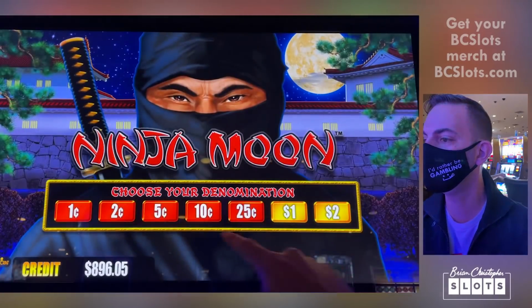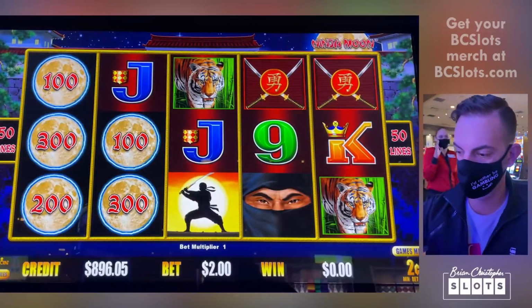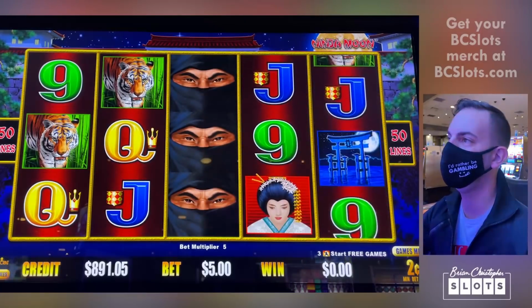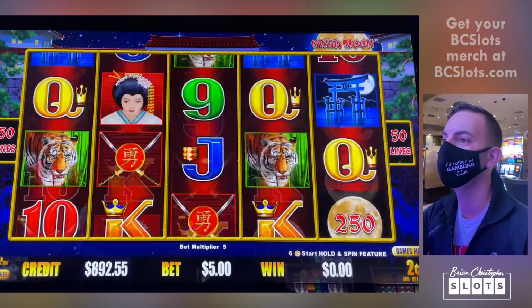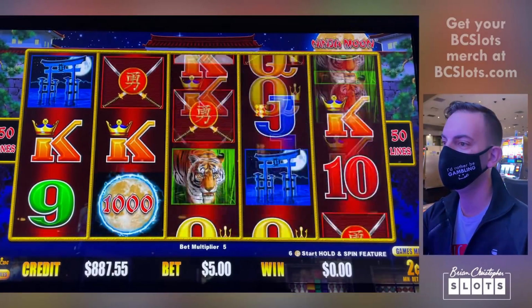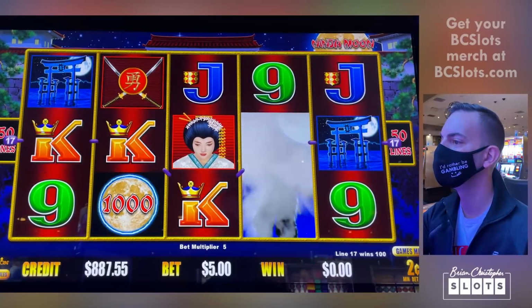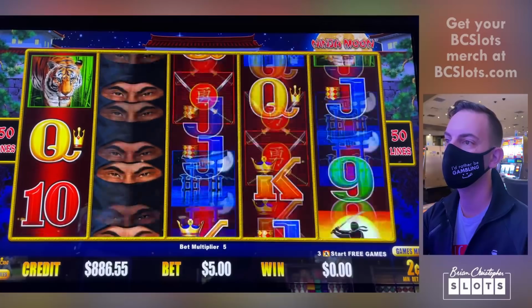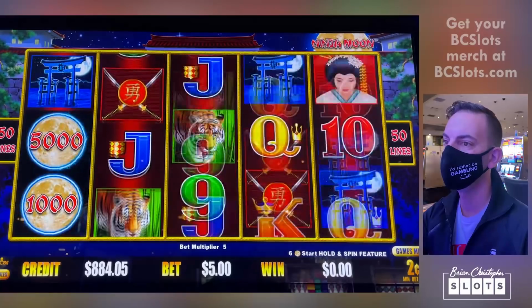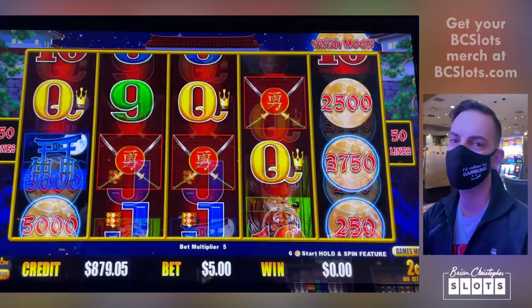Let's see what the 2 cents got. Does it have a... It does. All right, we'll try $5 on this one. Mini and minor are now doubled. Mini is 20 bucks, minor is 100. Let's get that jackpot, baby. $4. Ooh, that's a nice number. Ooh, that's a nice number too.